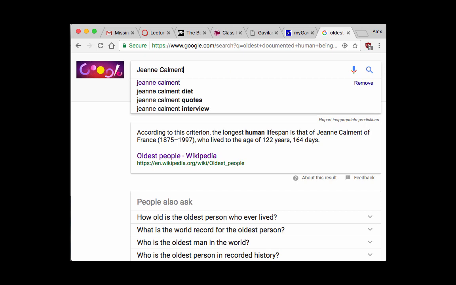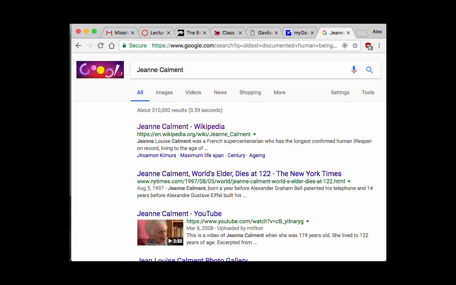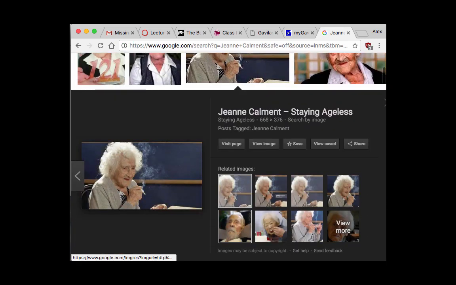You don't know? Here's a clue. Hold on. That's her. So she smoked until she was 119, the oldest documented human being in history, as far as we know, right? Smoked mostly every day until she was 119. And the only reason she stopped smoking was because she was too blind to light her own cigarettes, and she hated asking people to do it for her. She also drank wine every day, ate a bunch of chocolate when she got her hands on it, right? So now you know the key to longevity.